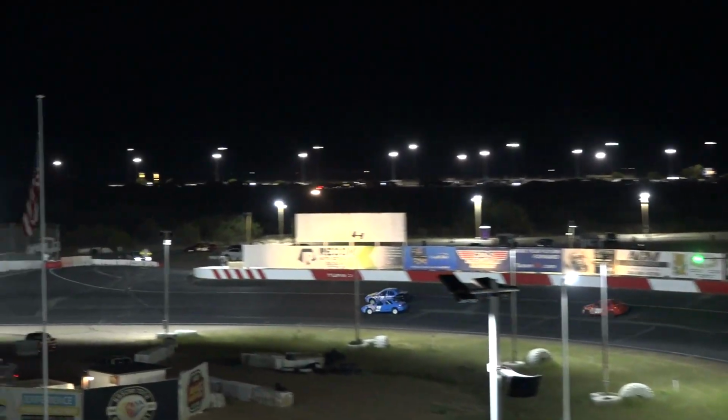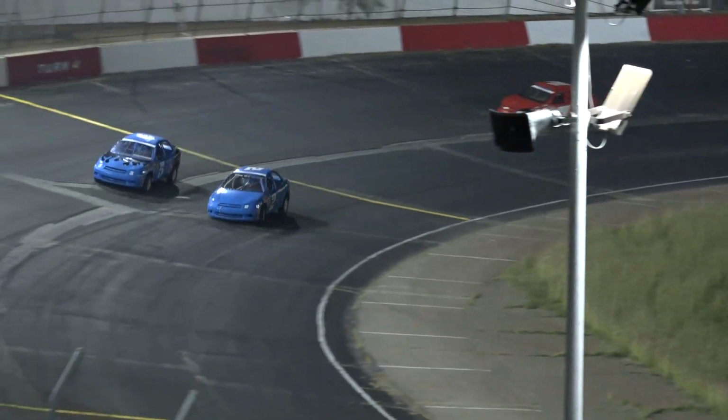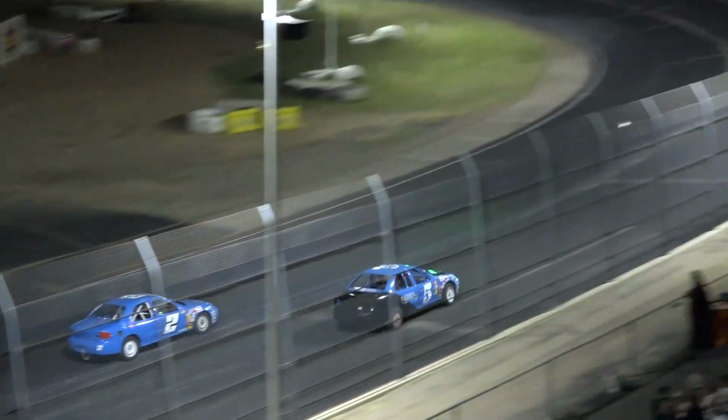J.R. Shanks looking to the outside of the leader. Chad Jennings, maybe a little bit of contact there. Saw Chad Jennings get a little bit loose. So it looked like there might have been enough space between them, though, in that number 5. And looking to keep this car up front against a strong charge down low. But the 2 of Chad Jennings has the push, and they go nose-to-nose across the front straightaway.